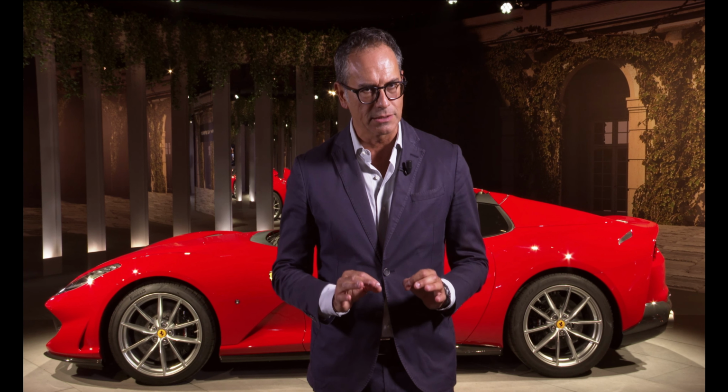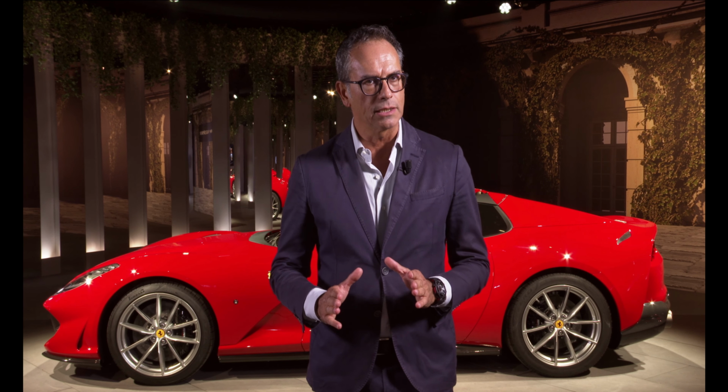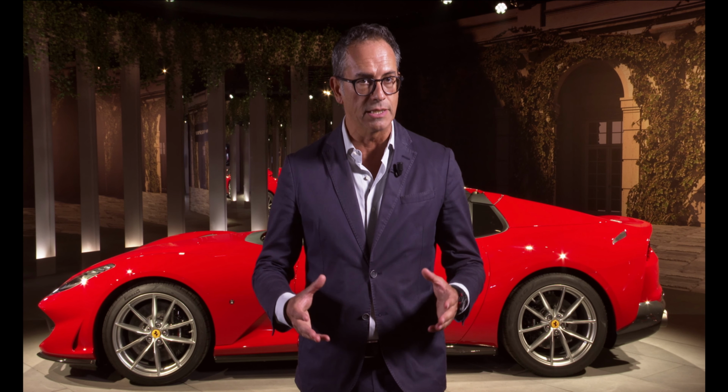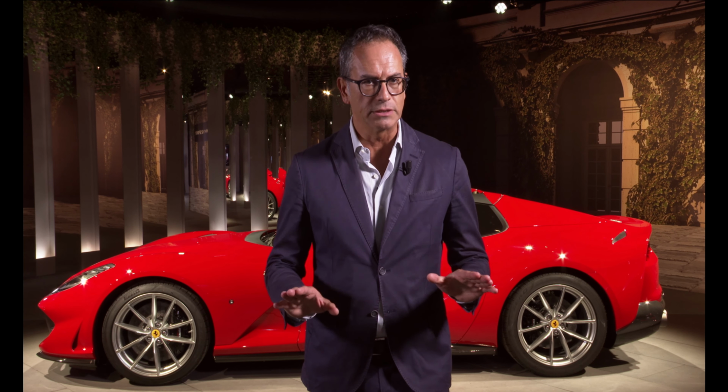That has been the base generating the design of this car. So my team and I, working on the Spider version, the GTS of the 812, decided to stay faithful to this principle. And this has been possible thanks to the adoption of the retractable hardtop. That is a modern way to interpret a Spider, very different compared to the latest Spiders of Ferrari history, especially the famous Daytona, the GTS version of the Daytona, where the principle was completely different.